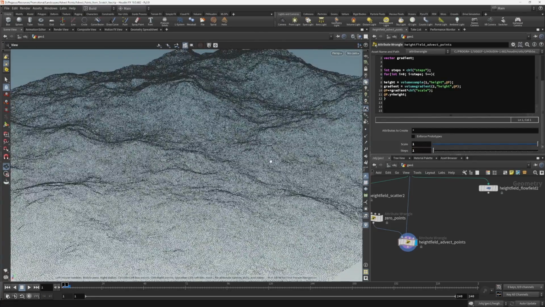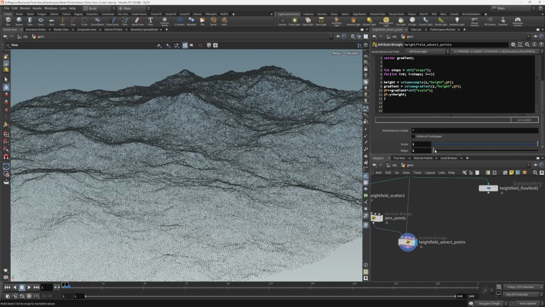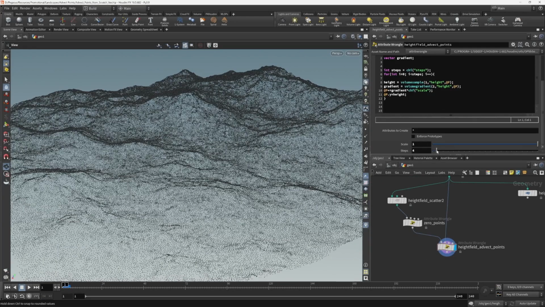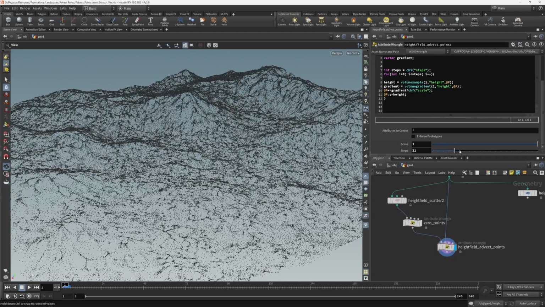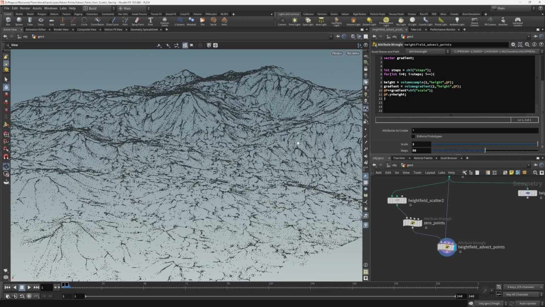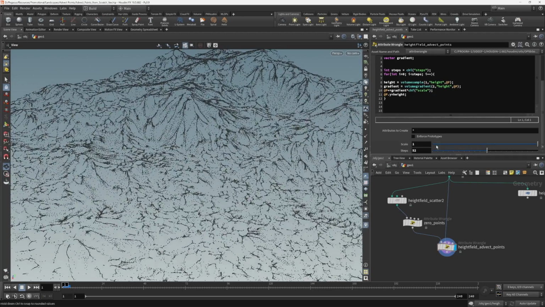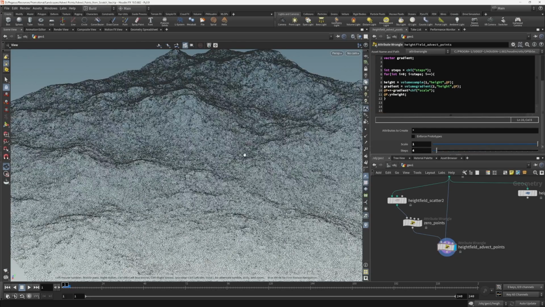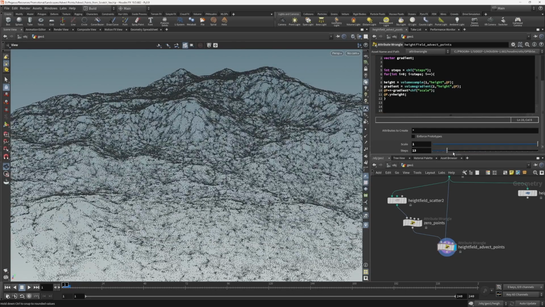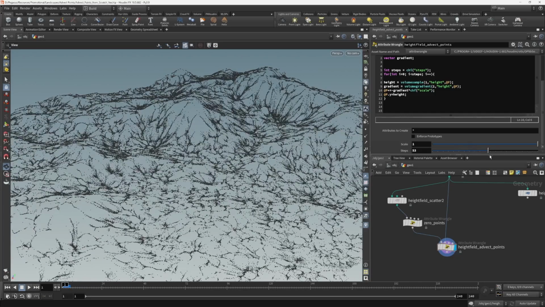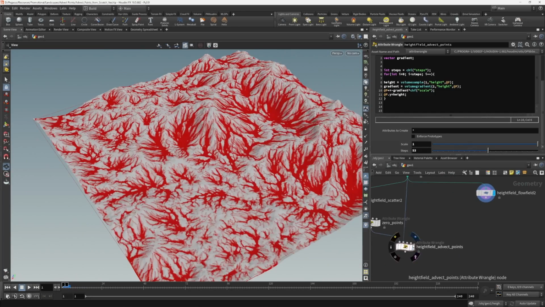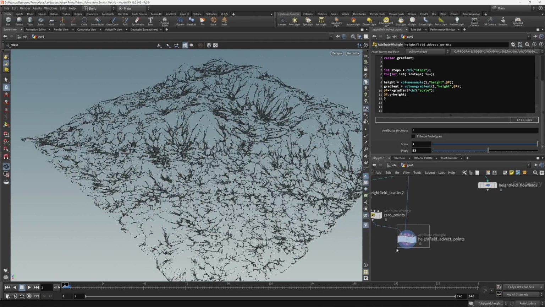One step is required to snap them back to their original location because of this logic where we previously zeroed it. But as I now drag this up, we can see that those points are sliding up the hill, which is very cool. If I wanted them to slide down the hill instead, I would simply need to negate the gradient. So reverse the gradient. We can now see that as I increase that value, we're ending up with something that looks rather similar to the kind of patterns we're getting from the Heightfield flow field.